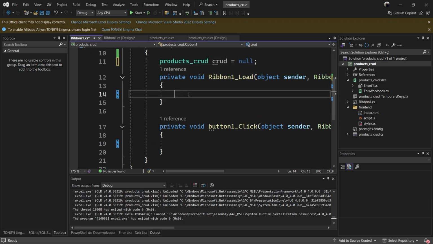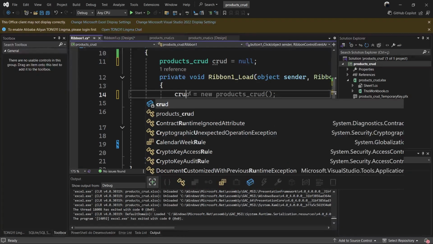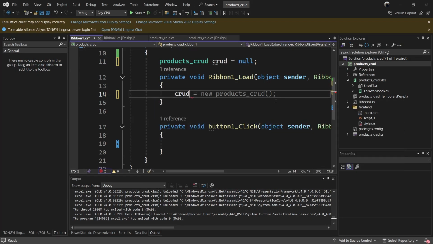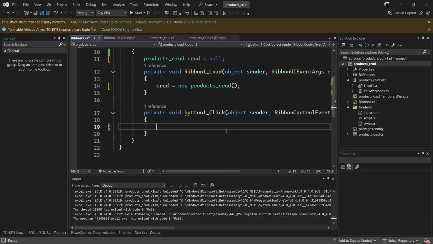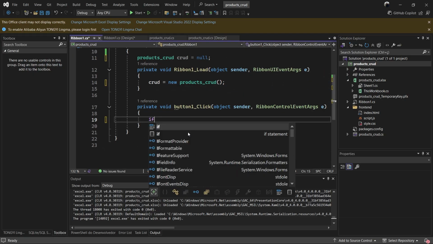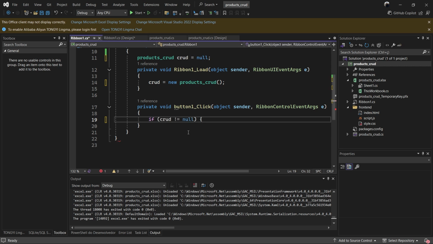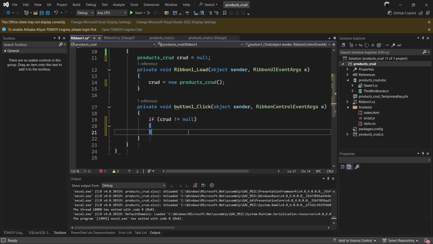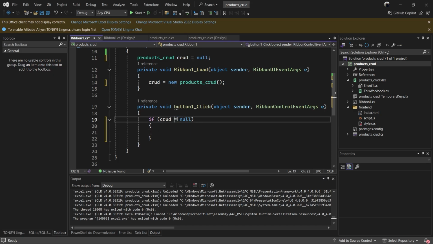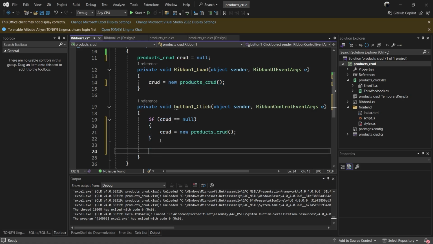After that, I'll initialize this variable as a new instance of my product. And here, when you click this button, we'll do a check to see if this form is not null. Actually, I'll change this here. If it's equal to null, I'll have it create this new instance here too. And down here, we'll use the method to show this form.